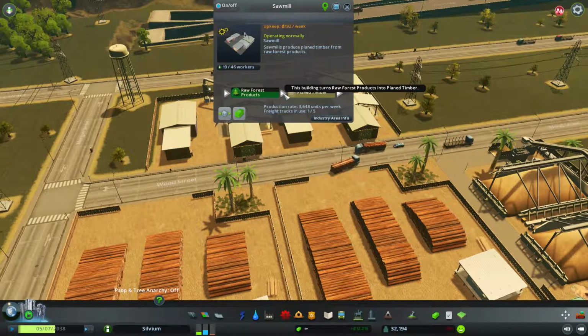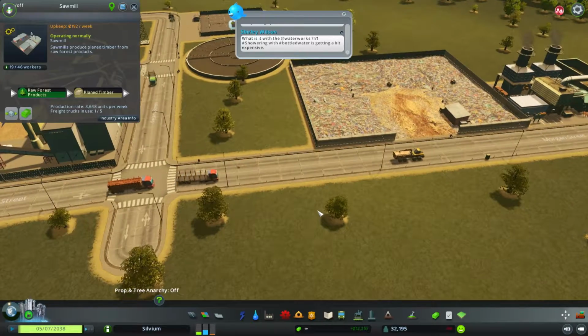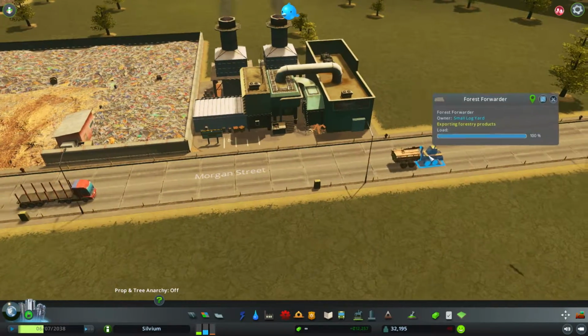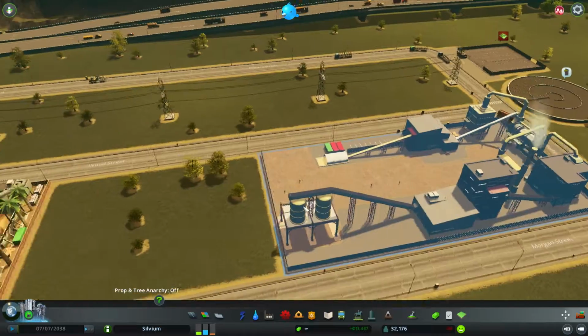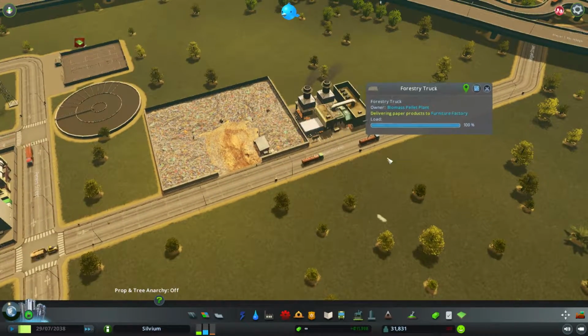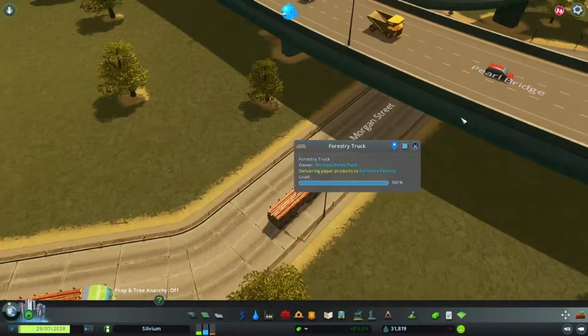You produce this thing, right? So how do you get that thing to the factory? Oh wait, hold on. I think you're transporting planks, aren't you? Yeah, but you're exporting. I need to find the one truck that's going to the factory, actually. Oh, found one. Going to the furniture factory. Okay, hold on a second. Follow you. There you go.